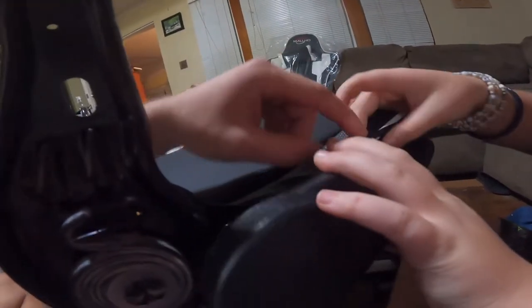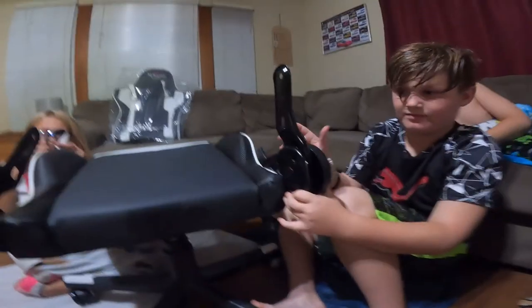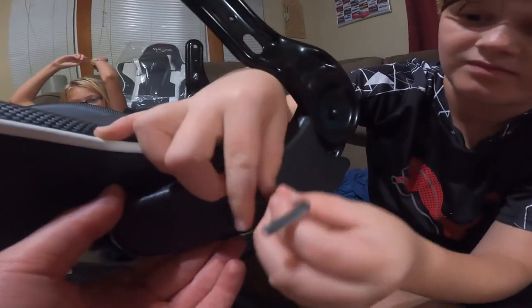So now Adi's gonna put that on, but he's gonna slip that. Boom. Yep. Come on. Good boy. Okay. Is it lined up right? Yeah. Looks like it. Now we're ready for the screws. So we got 3 screws that we'll be putting in there. Now on the driver's side again, we have the cover and 1 screw that will be going in.